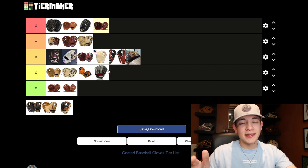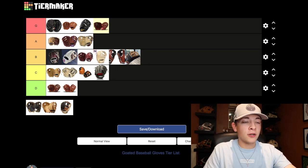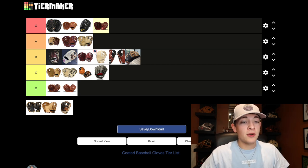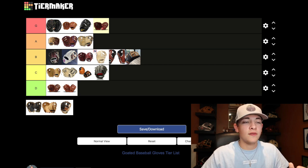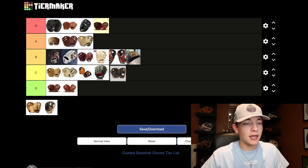Going back to Wilson, we've talked about the A3000 and the A2000. Now we're at the A1000 — a glove for a younger player or a player on a budget, not really ready for a super high-quality glove. It compares to the GG Elite from Rawlings. However, since the prices are pretty similar, I think the GG Elite probably gives you a little bit more glove for the price. Also the A1000 is pretty bland in its colorways — the youth market is in desperate need of some fire colorways, I feel like they get robbed of that. So we're going to put this in the C class as well.